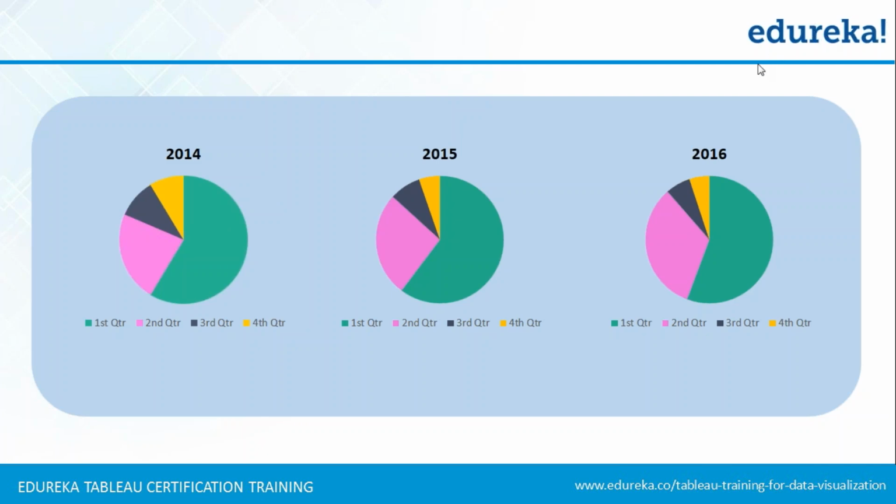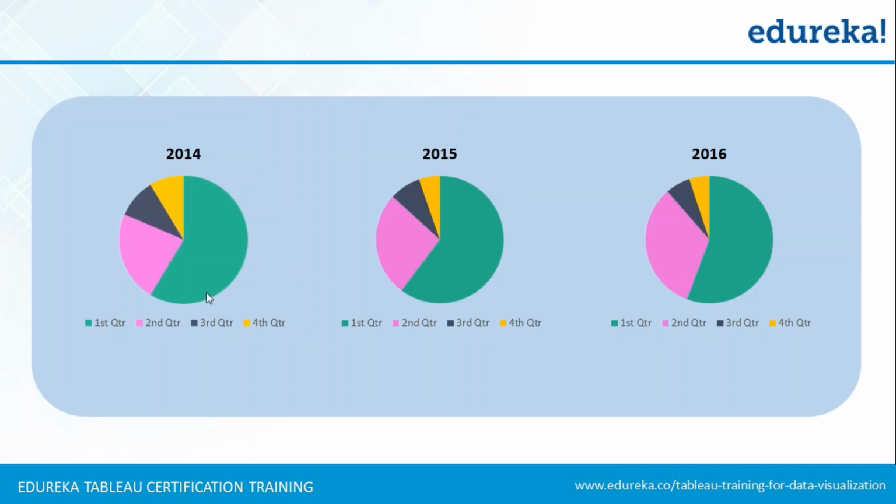Okay, so I've got an answer. Most of you have given 2014. Now tell me the difference between 2015 and 2016 for the third quarter. If you see, it is very hard to detect the size. You have to observe it very minutely.